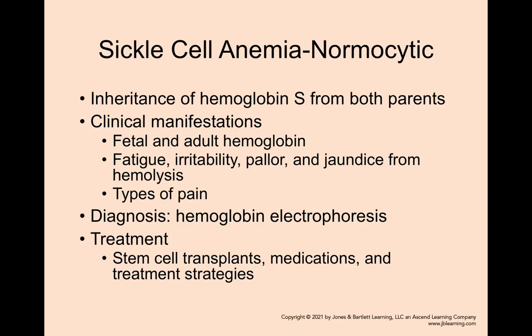The triggers of an acute sickle cell crisis are generally fevers, the menstrual cycle in females, high altitudes, dehydration, and infection. When you're doing the diagnosis, you also want to check a CBC, and you also want to make sure you check a reticulocyte count to make sure that's elevated, because if that's not elevated, they can also have an aplastic crisis. So that's something that we definitely want to prevent.